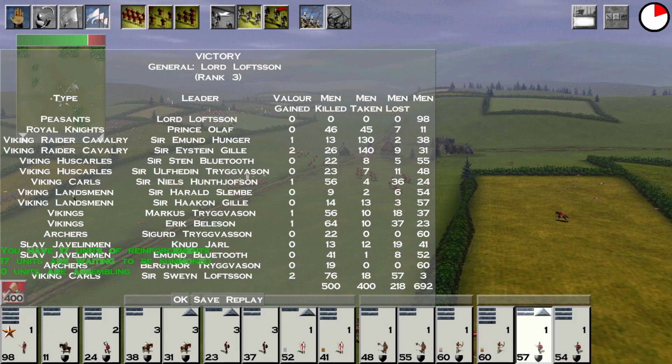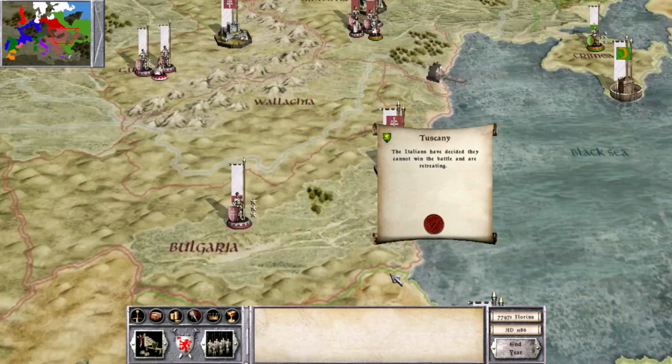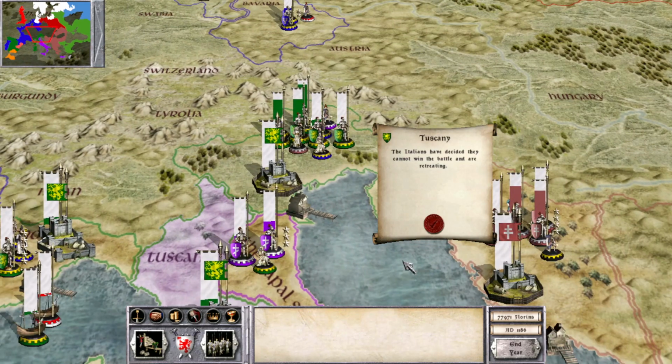Where's the other unit of Carls? Yeah, they also did well, even though they pretty much got murdered to the last man. No, that was this unit. Yeah, poor guys. But I defended Prussia, and I'm going to have to think about how I'm going to deal with the Poles going forward.